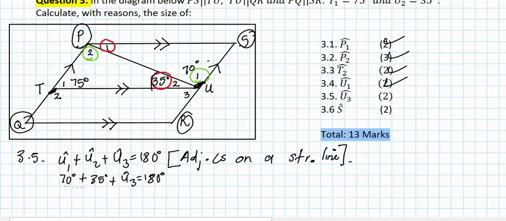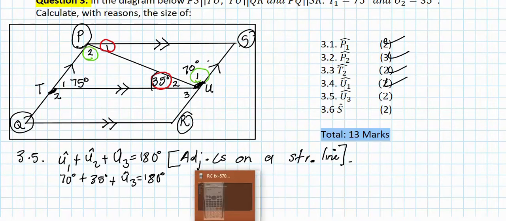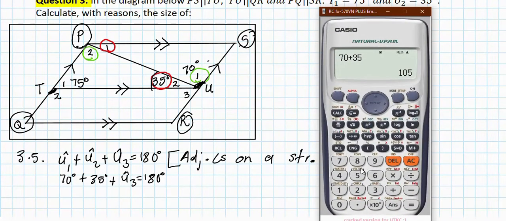So u1, u2, 70, 35. Well, we all know this is how much. We are not even going to say it. But for the sake of that one person who is not going to pull out a calculator in the exam to check the answer here, I'm going to do it for them so that they don't feel ashamed, of course.